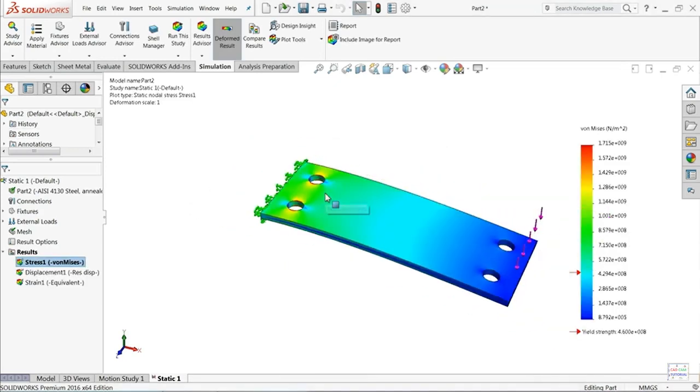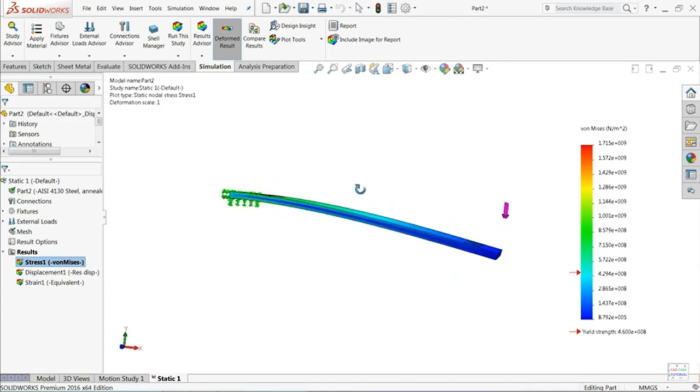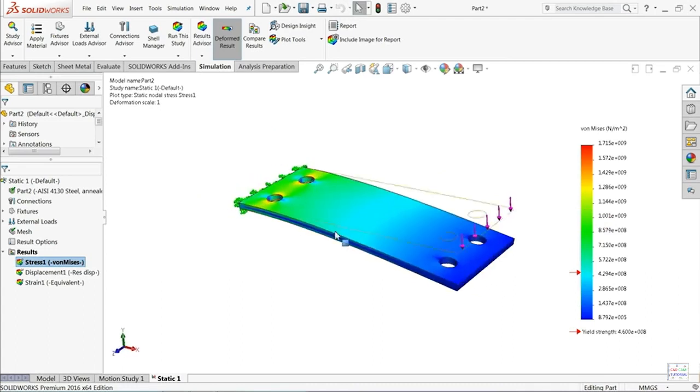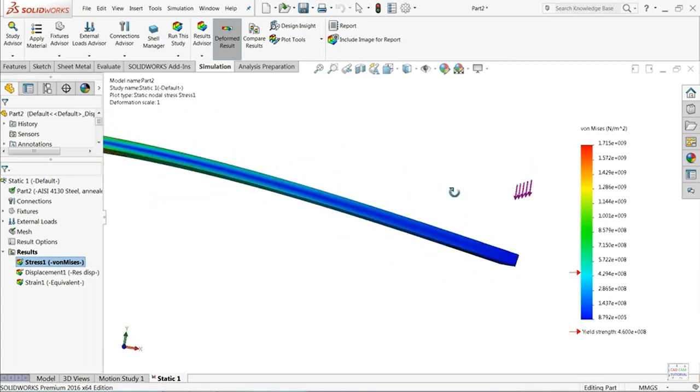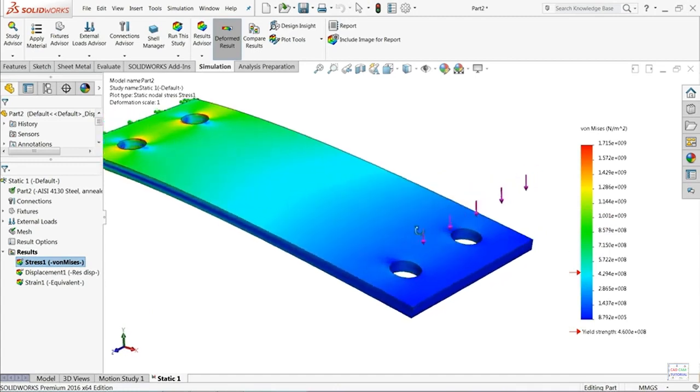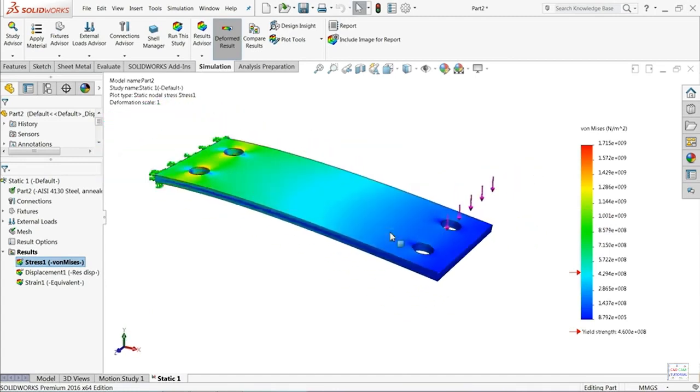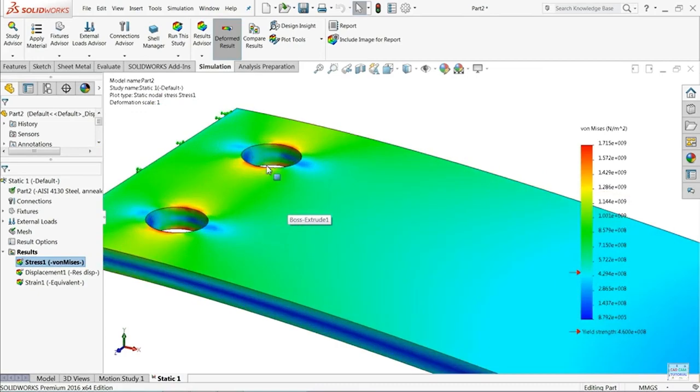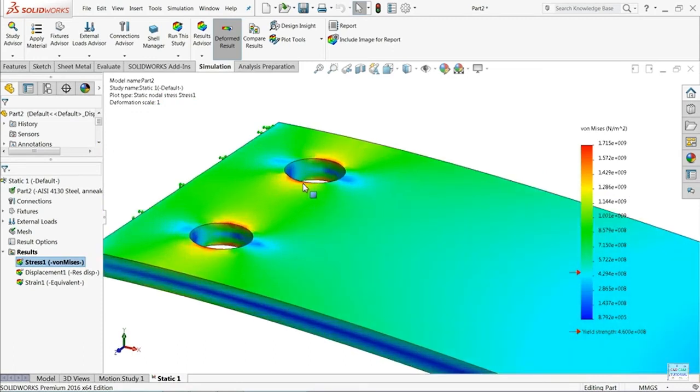Okay, that's solved. Now you can see a big displacement. See, we applied the force and how our strip is bent, and this red color shows the maximum stress, where there are chances of breakdown.